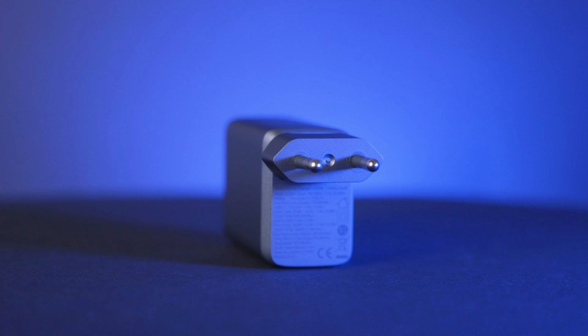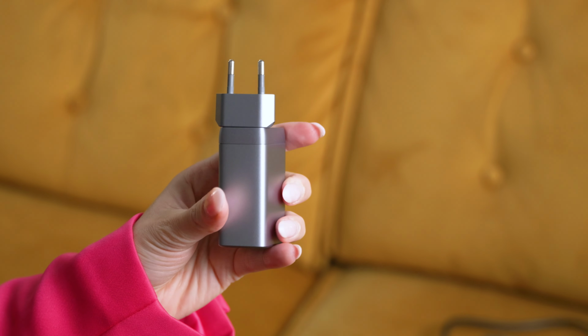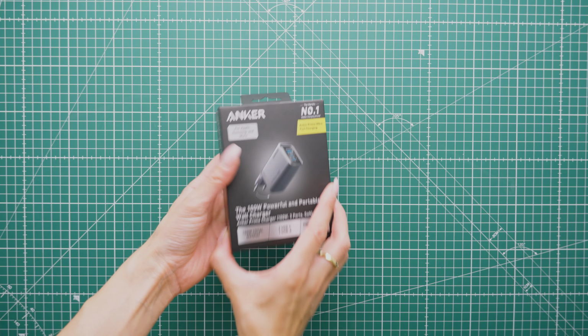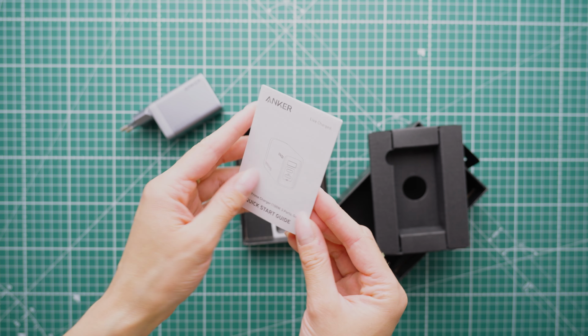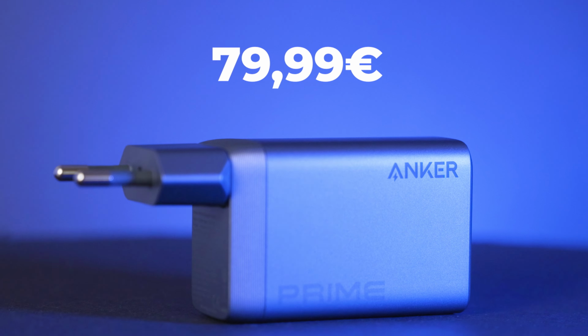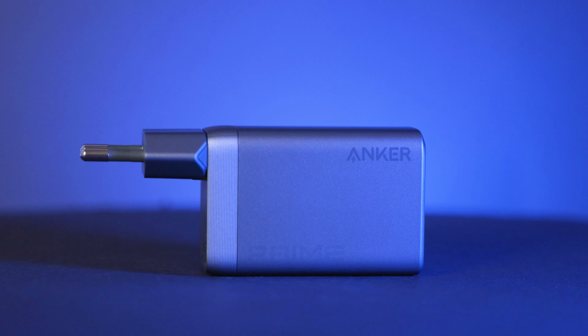What I really like is that the charger can be folded up. I actually recently used this charger while I was on a commute, and it was honestly so convenient. The charger comes in a sleek box with a nice design and is protected with a wrapper. It also comes with a quick start guide for anyone who may want some further information. This charger is also currently priced at €79.99, which is a pretty fair deal considering how incredibly useful it is.